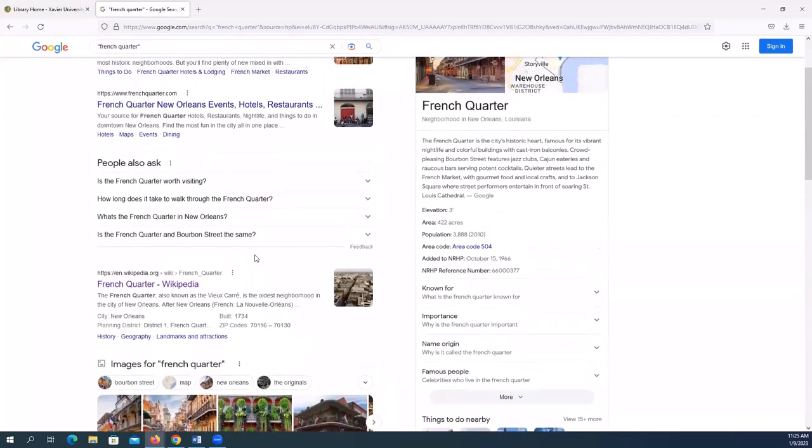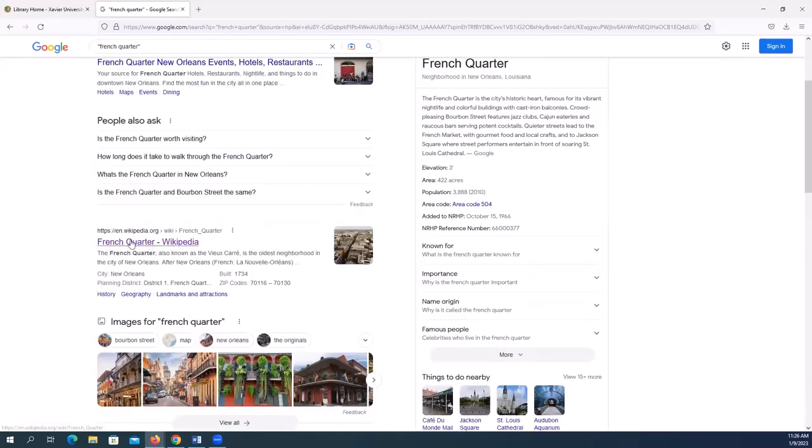Now, the other hesitation that I know some faculty have is students when they are using Wikipedia for their research. I, in particular, don't have any hesitation with that. I think Wikipedia is a great source. However, you need to find out where that information is coming from, and Wikipedia shows you that information with in-text citations. So let's take a look at this Wikipedia URL right here on the French Quarter, right?